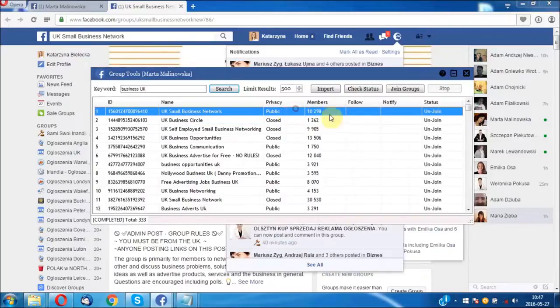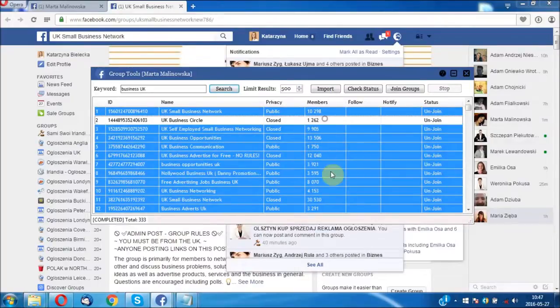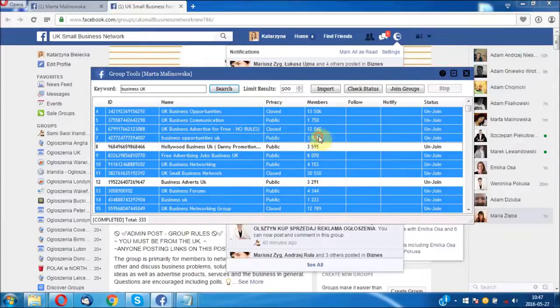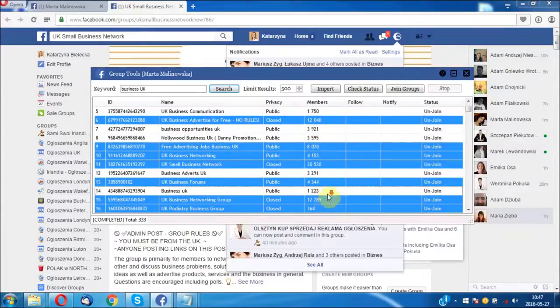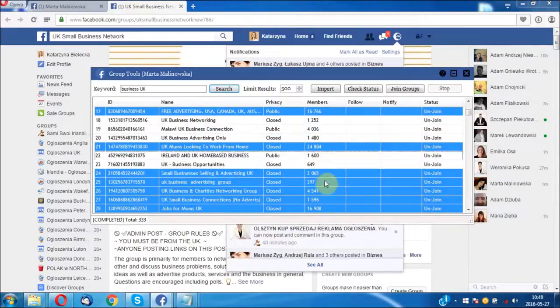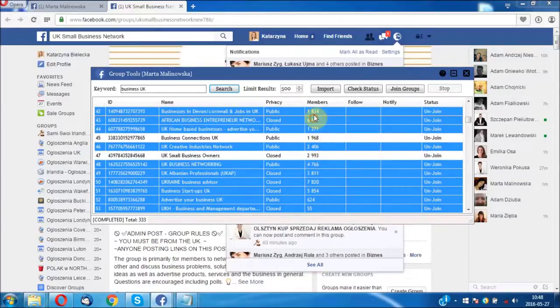We are going to choose all of them, but we don't want less than 5,000, for example. Yeah. So what we do is we go, we don't want that, we don't want that, we don't want that. Let's say we don't want these. Oh, we want that one.